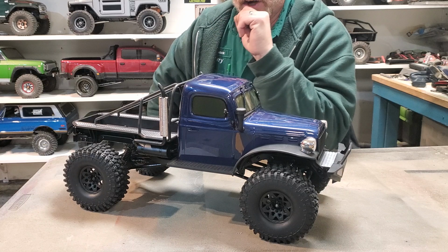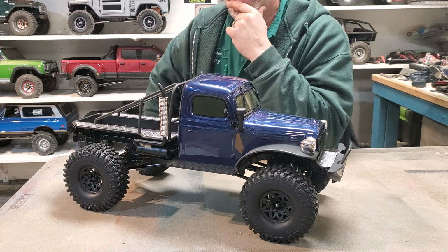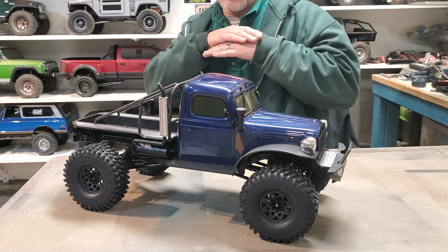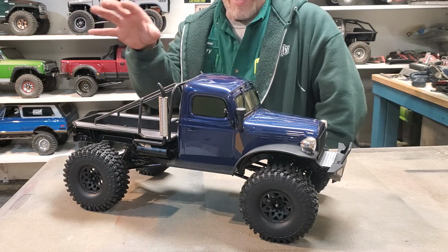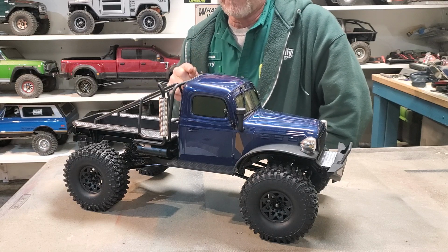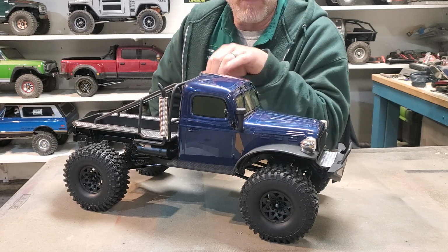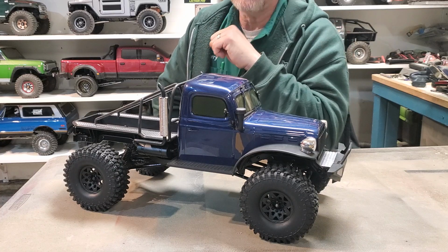So there's another truck called the RGT Crusher. And that actually, there's another company also that has the exact same truck. It is not this truck. And I see a lot of people that are saying they're the same truck. Well, I've got to look at this. The RGT truck, yes, has some nicer bits on it, but has some excessive bits on it. This truck is very scaled to a 1940s Dodge Power Wagon. Very scaled. Better scaled than the RGT one.